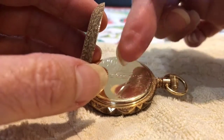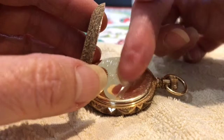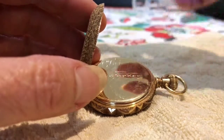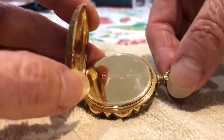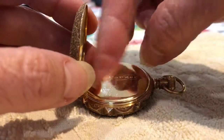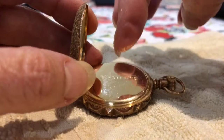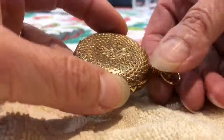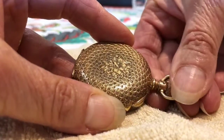And underneath there is the workings of the watch. There is no reason for anybody to open that other than a watchmaker who is professionally doing some work on it. And so best never to open that, otherwise if you don't know what you're doing, you can do some serious damage to the workings of the watch. And then simply close it again, the same way on the other side.